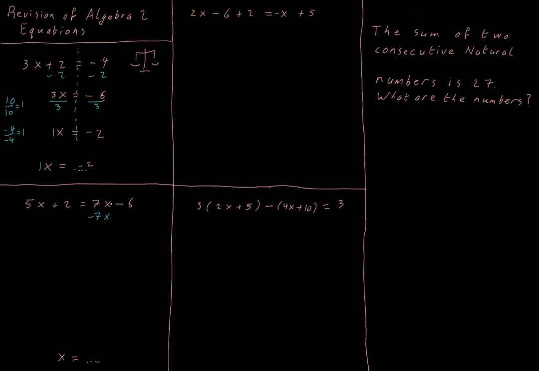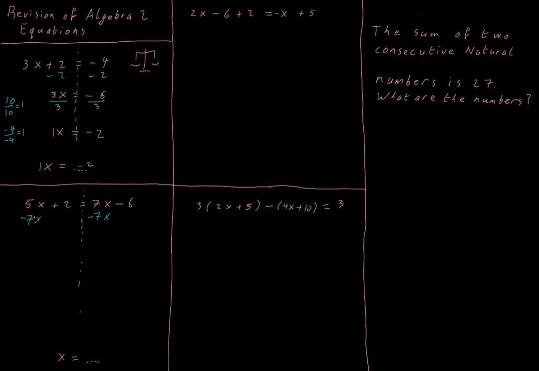It wouldn't matter which one I went with first. So I want to subtract 7x from the right hand side. But then to keep things balanced, I have to go to the other side of my equal sign. Again, you can put your dashed line down your page if you want. On the left hand side of the equal sign, I need to subtract 7x as well, and I'm going to subtract it away from the like term. So here I subtracted 2 away from plus 2 and 2 away from minus 4, and now I'm going to subtract 7x away from 7x and 7x away from 5x. I'm not going to try and subtract 7x away from plus 2 because they're not like terms. I can't add and subtract them.